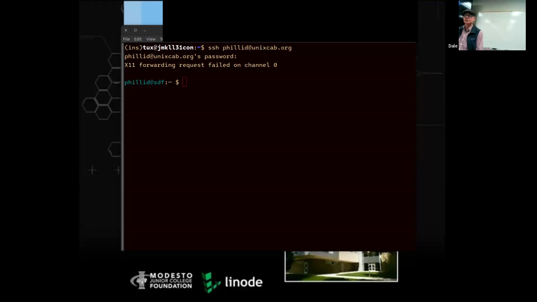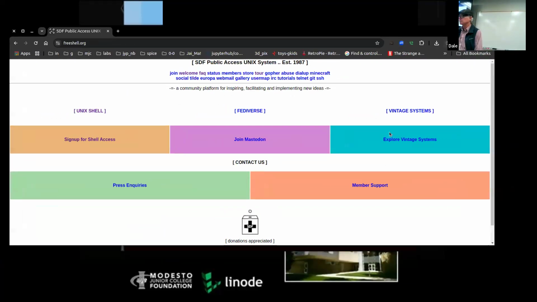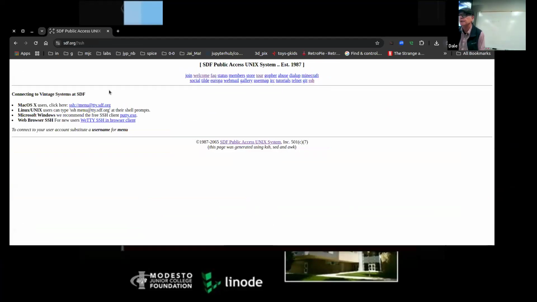All right, so I'm here. I'm going to click on SSH. If you go to freeshell.org or sdf.org, click on SSH. There's this WTTY in-browser client. See if that works. Try that.